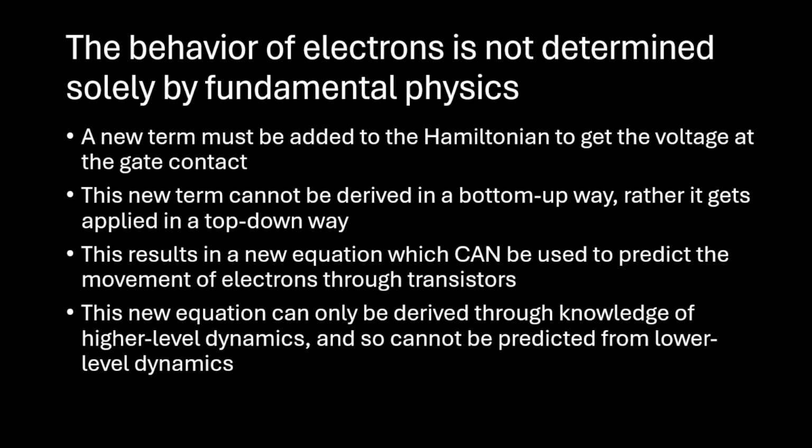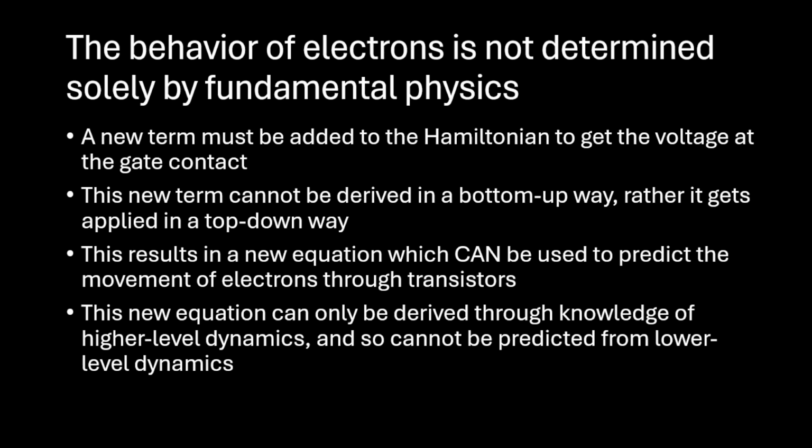And so this is what we mean by downward causation. This new structure that we've created is having an effect upon the fundamental physics, such that the fundamental physics itself is insufficient for telling you how the system will behave. So this is mathematical proof that strong emergence is real, and we didn't even need to try to predict the behavior of a living system with the standard model Lagrangian. We can just show this in something as simple as a transistor.